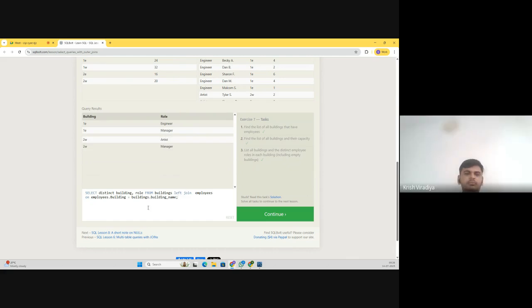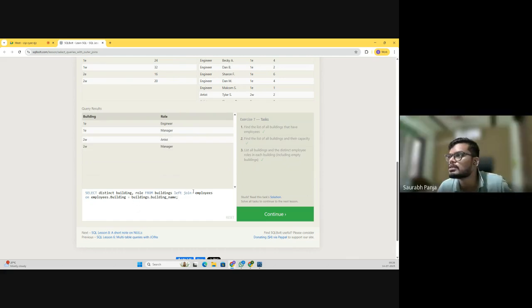Building from buildings. Where are the empty ones? Building and role. Okay, employees dot building, this is buildings dot building, and this should work.